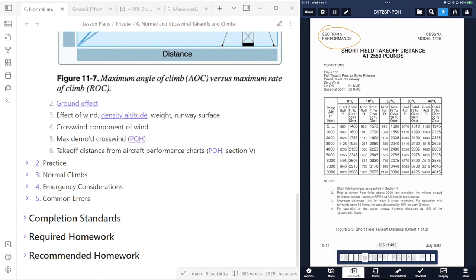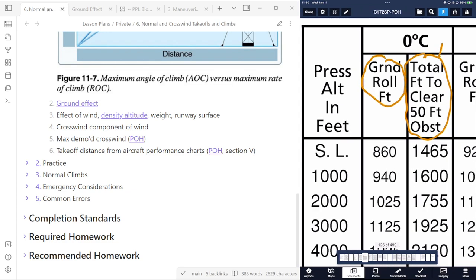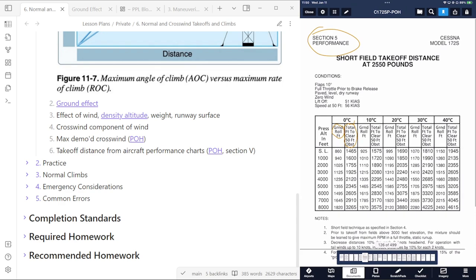There's two key numbers. There's the ground roll, so that's how much distance your wheels will actually be on the ground. And then there's the total feet to clear a 50-foot obstacle. And often this is the more useful one, because if there's, for instance, trees at the end of the runway or a building or something like that, you want to make sure that you have enough space to get to 50 feet above the ground. Not just that you have enough space to get the wheels off the ground, because that doesn't actually clear you of the obstacle.